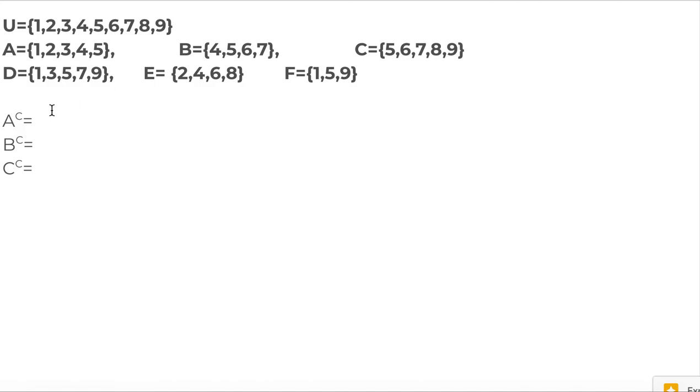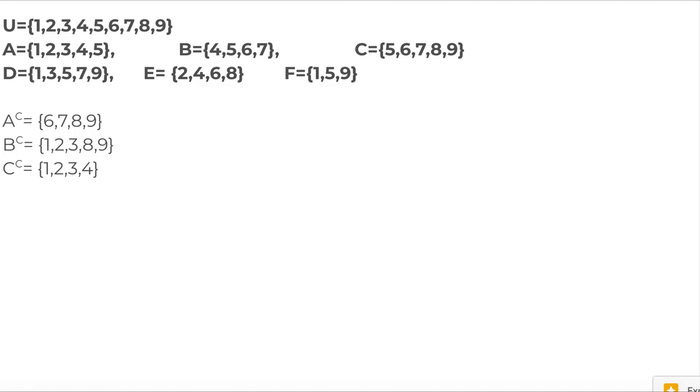All right. Next is the complement. So the complement is all the elements of the universal set with the elements of set A removed. So that's like subtracting A from U, right? So from 1 to 9, you just remove 1, 2, 3, 4, and 5. So it is 6, 7, 8, and 9, right? And then from set B, you remove 4, 5, 6, 7 from the universal set. So it's going to be 1, 2, 3, 8, and 9.